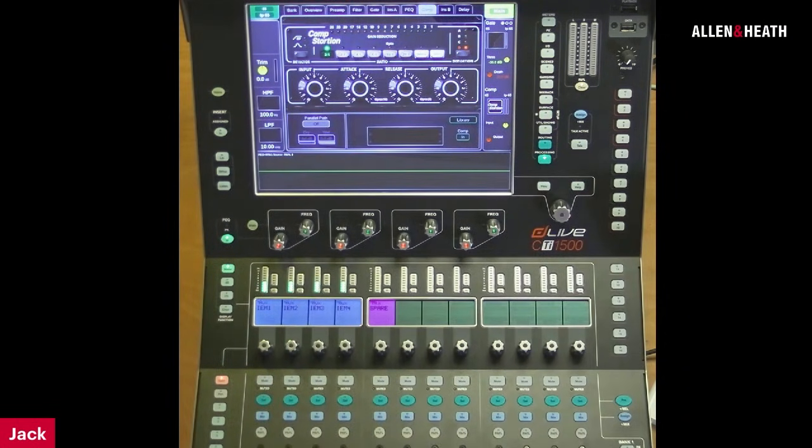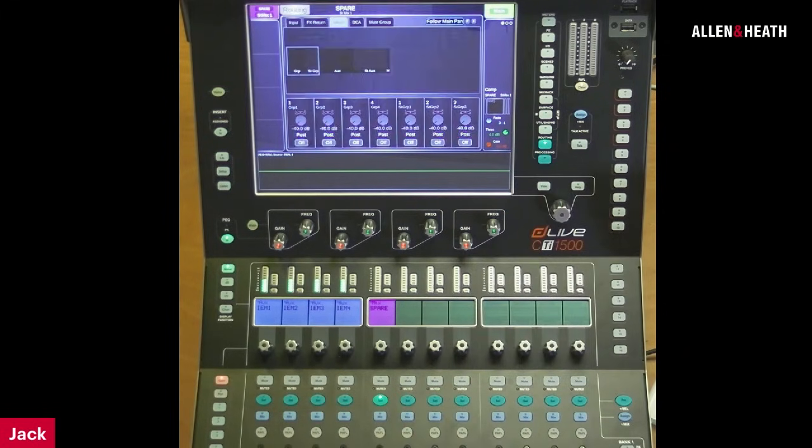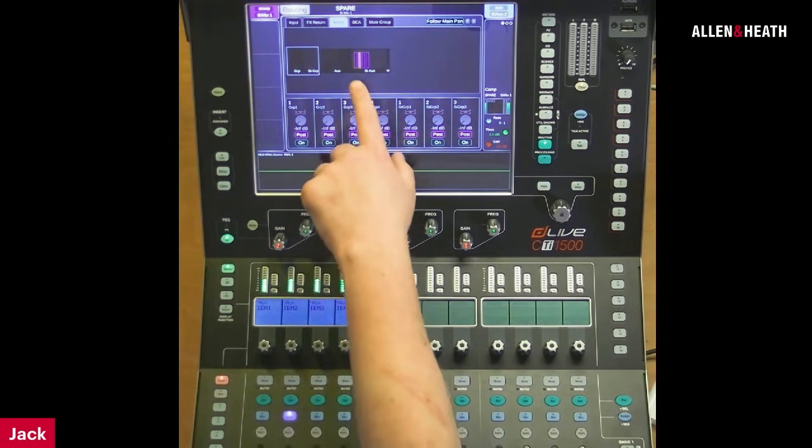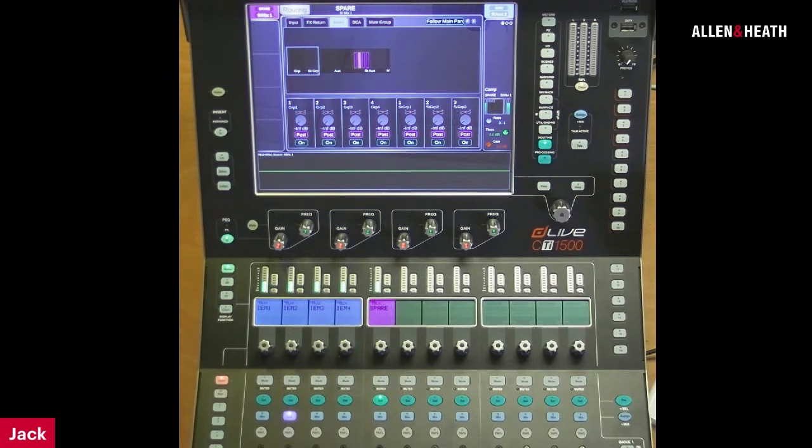So now, if we have a look on our bottom screen here, if I bring up the routing page for my spare matrix, I'm going to press mix on IEM2. And then I'm going to press my action key, which is number 11. And we'll see that my meter's gone up here. And also I can see that it's been assigned up here on the routing page. And equally, if I want to swap over and it's IEM4 that I want to set to my spare matrix, I can press mix on 4. Press 11, and you'll see that number 4 is now being sent to my matrix.